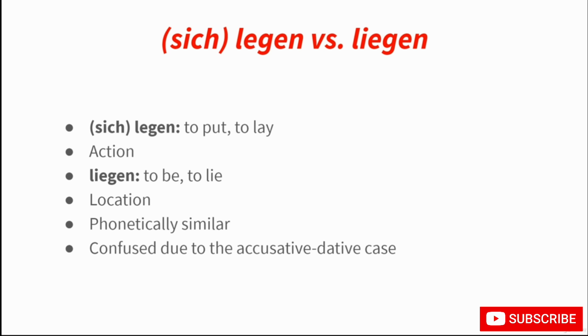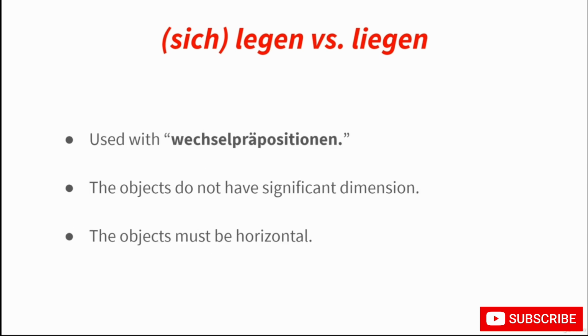They're phonetically similar. Repeat after me: legen and liegen. That's why they are commonly confused, but that is not the only reason. They are also confused due to the accusative and dative case. Both of them are used with Wechselpräpositionen. We have talked about what Wechselpräpositionen are in the previous lessons.